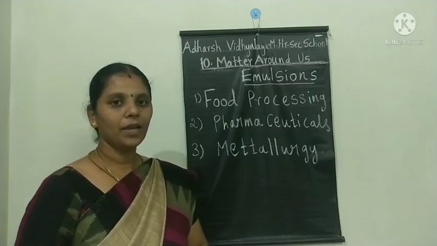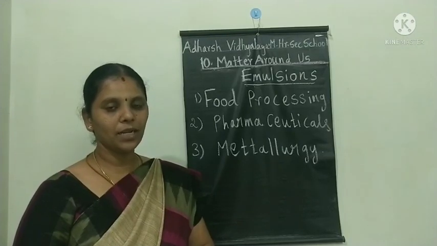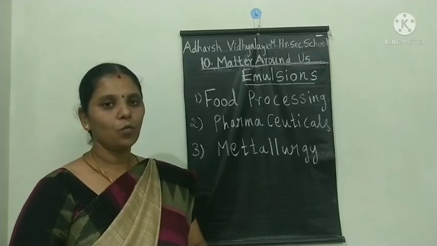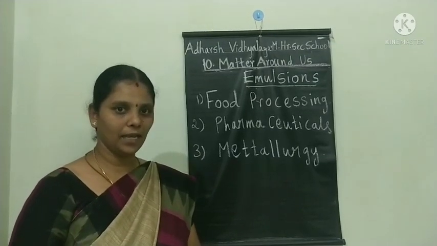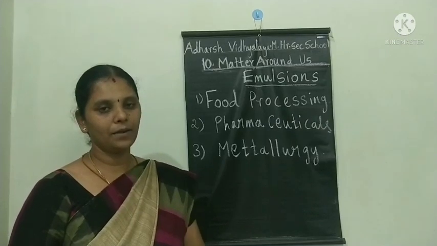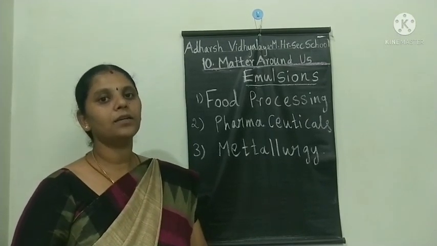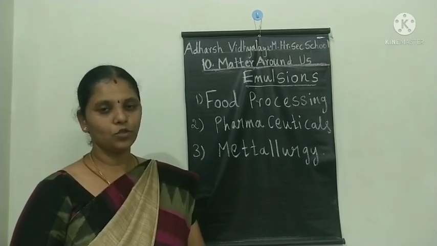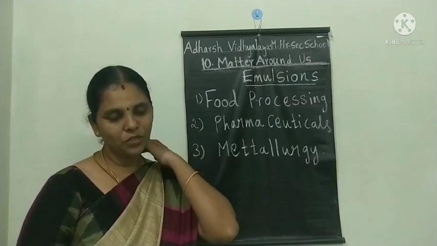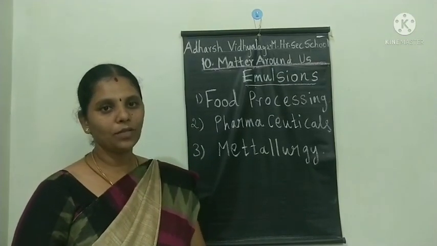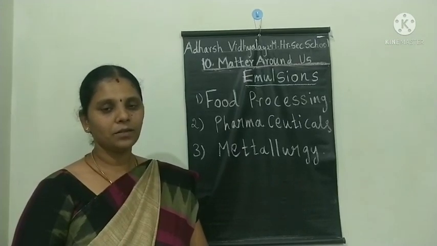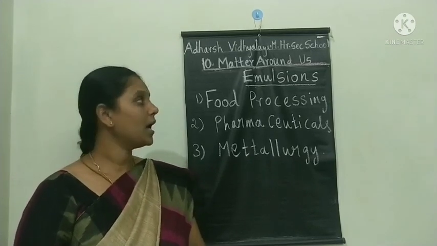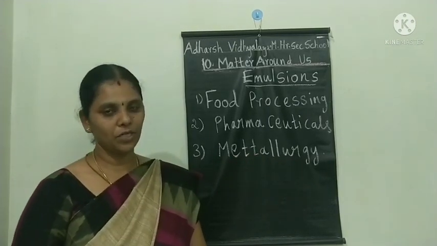So in this session, we have learned about the emulsion. What is an emulsion? Emulsion is a colloid of two immiscible liquids. It is a special type of mixture where one liquid is dispersed in another liquid, that is, one particle is scattered in another. The word emulsion comes from the Latin word meaning milk. We also learned examples of emulsions, and the classification of emulsion: first the oil in water emulsion, and next the water in oil emulsion. We have also learned about the applications of emulsion. Thank you, students.